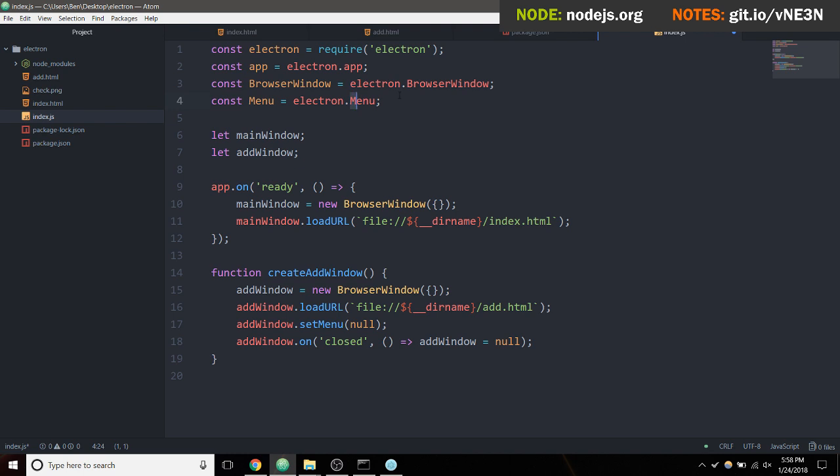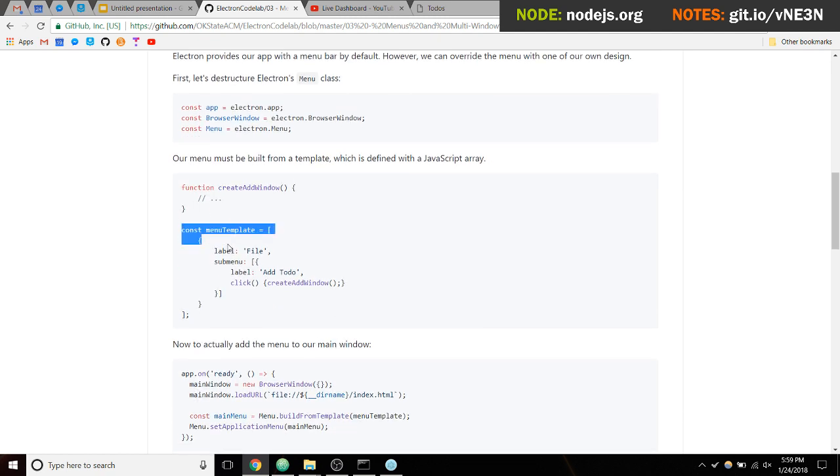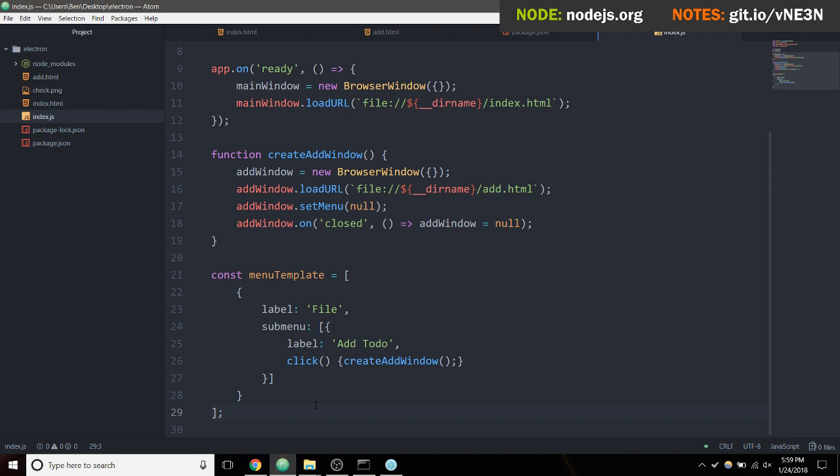Then, cool. So the way menus in Electron work is you establish a template. This template is actually just going to be a JavaScript array. So we can, again, just copy this from down here. You're going to want to copy where it says const menuTemplate here. And you can see the nested structure of this menu start to unfold, right? You've got an array, so it's going to be a list of these objects. These objects store what the menu item name should be. If it's a drop-down, you'll have this awesome submenu element in it. And so you can see this nested structure take shape, but this is where syntax gets really, really finicky. So if you're typing along, I'm seriously going to recommend, this time for sure, just copy paste it. It's going to make things so much easier.